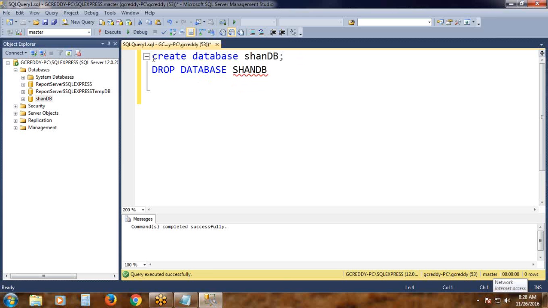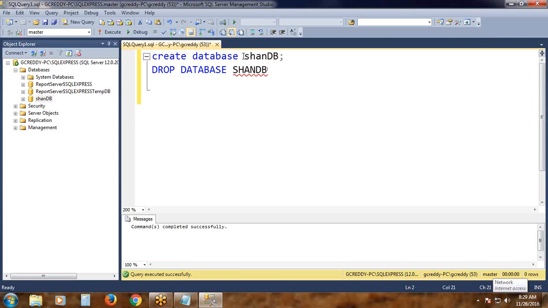Observe, this create is a command, an SQL command. SQL commands are not case sensitive. The database keyword, keywords are not case sensitive. Sean DB is an identifier. Database names, table names, all these are identifiers.